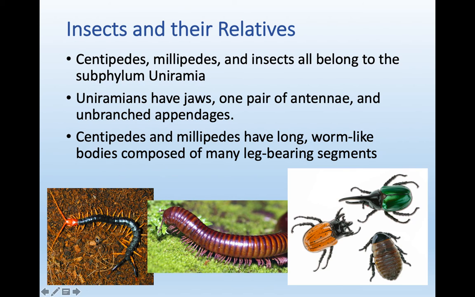Centipedes, which are this right here, and millipedes, like this one right here, are long. Their body is quite long and has multiple segments, and their segments have legs attached to them. They look more worm-like. These are their own classes, I should say. Each of these is a class of insect. And then you have the more typical insects, which we're going to look at for the remainder of these notes.